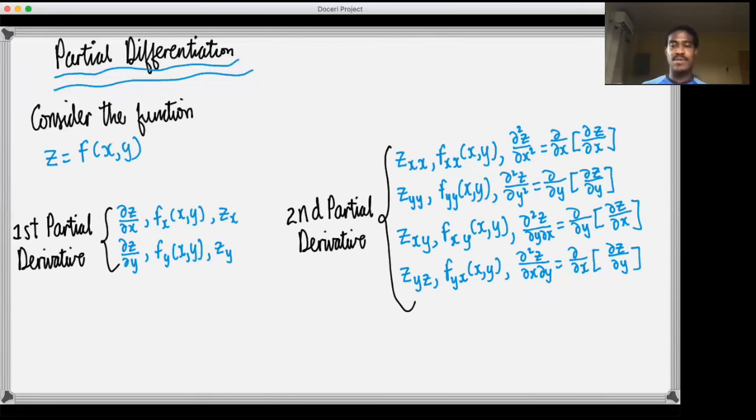The other variable would be considered to be constant, right? But you see the guy in the denominator, when you're differentiating partially, that guy in the denominator is considered the variable. All other variables are considered to be constants. So that's basically the key where partial derivatives is concerned. Something else that we notice with regards to partial derivatives is that you see these two guys here for the second partial derivative, they are usually the same.